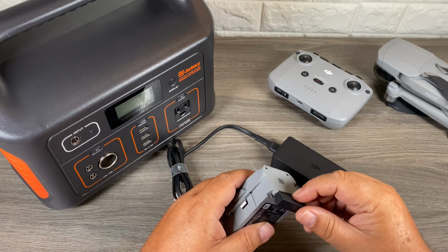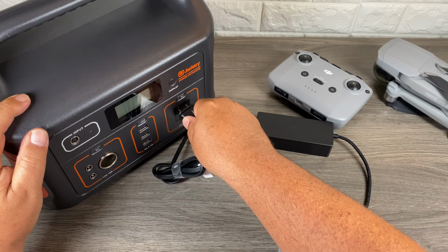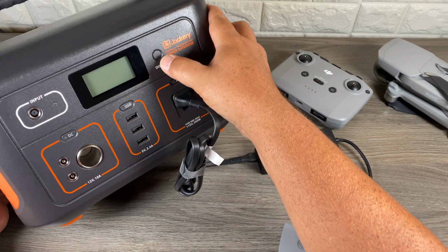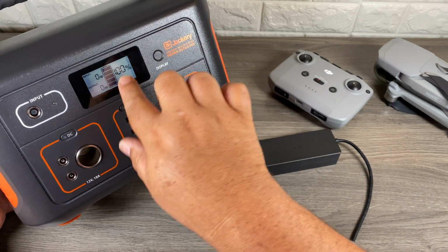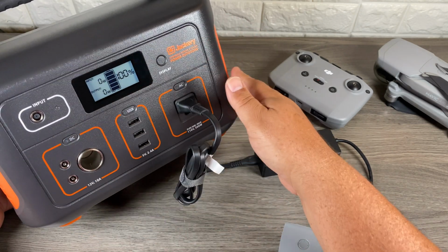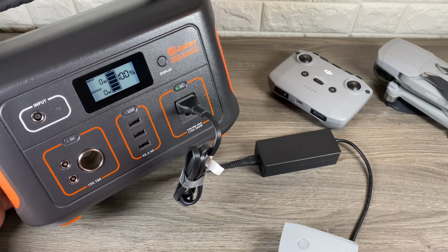So I'm just going to do a quick demonstration here showing you how it works. We'll connect the battery and then we'll plug it into the Jackery power station. Before I power it on, I'm just going to hit the display there. You can see here we're at 100%. Output is at 0 wattage because we don't have anything drawing off it yet. But you can see here when I power on the AC, you're going to hear a fan come on.